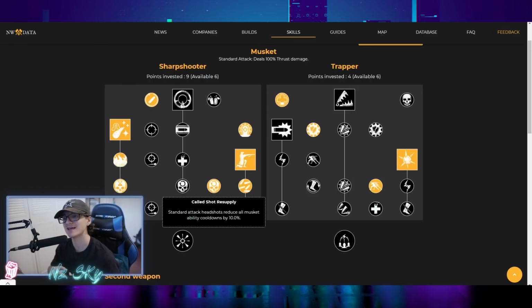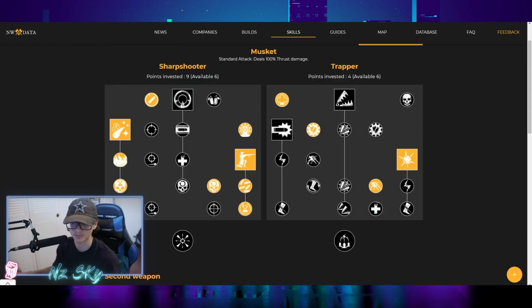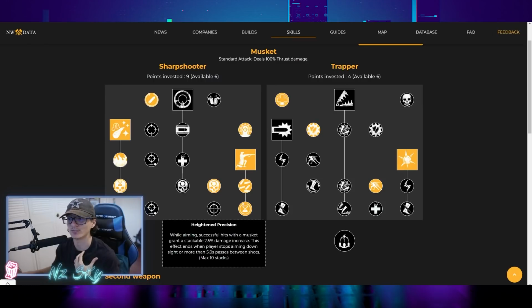So, you start to see that all these headshot abilities start lining up. It's only going to get crazier, by the way. So, you know, practicing with that musket and getting those headshots is going to be so crucial, and, you know, competing with damage with other characters as well.